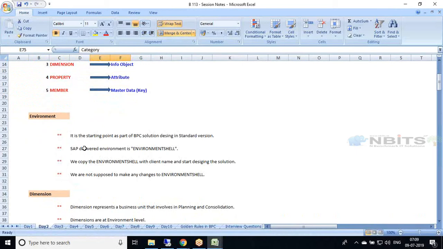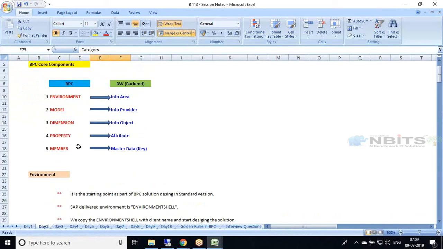Environment, I can say, is an area where the entire BPC solution and all other objects will be created inside this environment. From the BW point of view, we call it an InfoArea. So environment is nothing but the area where we are going to create all our BPC objects.